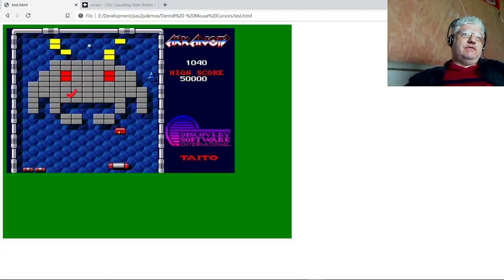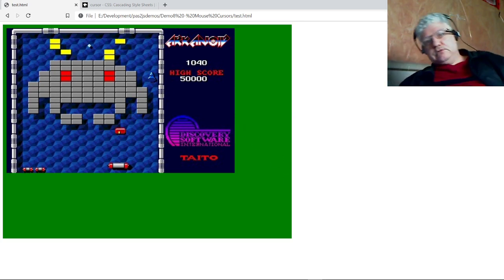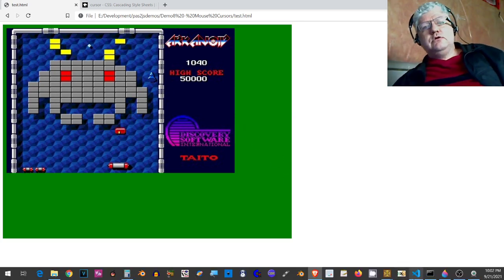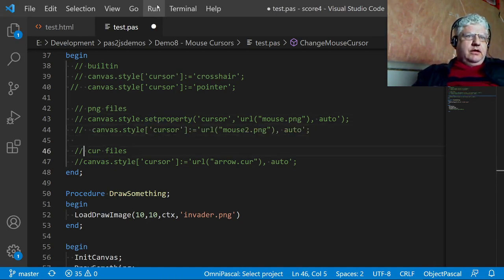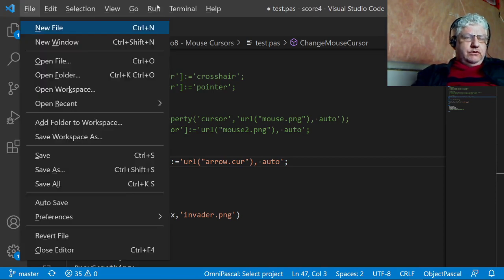And this time we have a ping mouse cursor with transparency. Here you go. It's supposed to be a check mark. It might look like something else. All right. And back to our original one here.